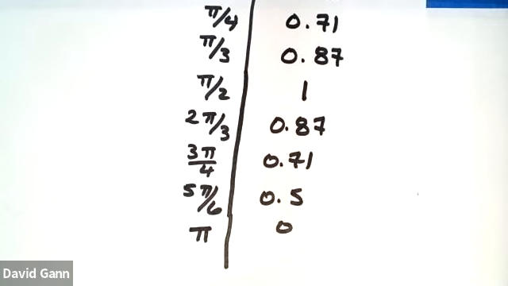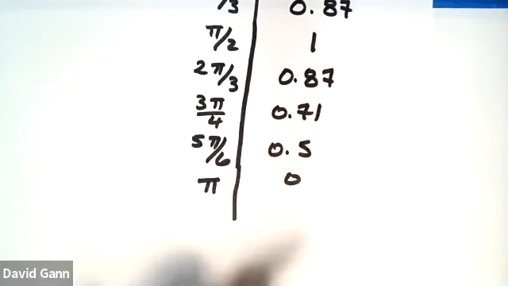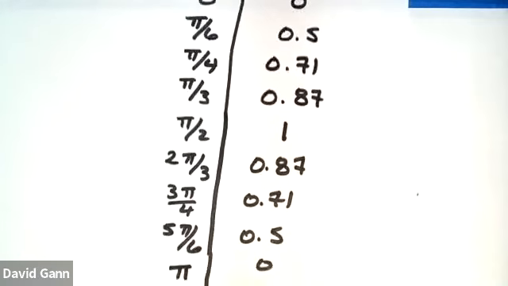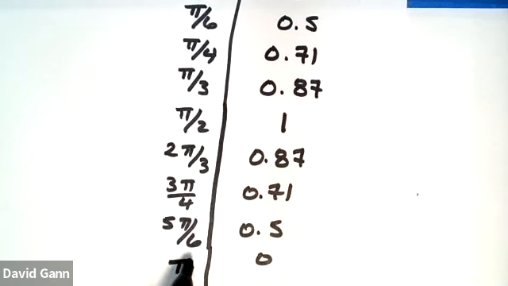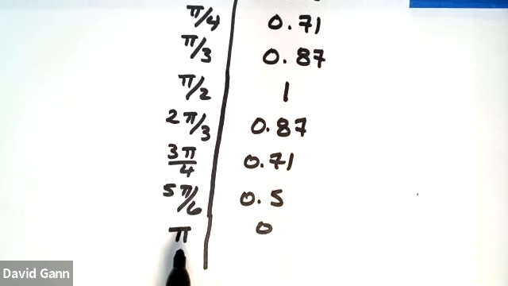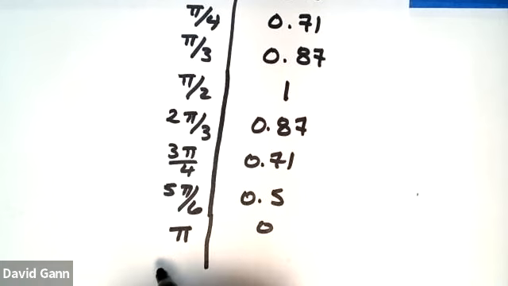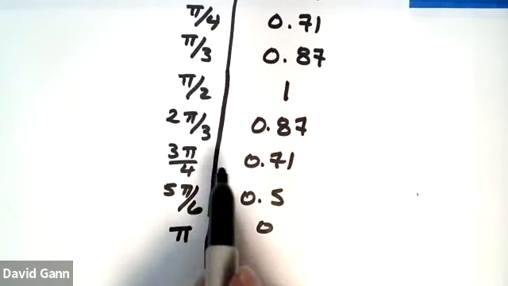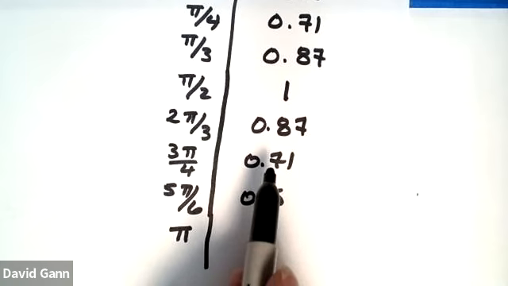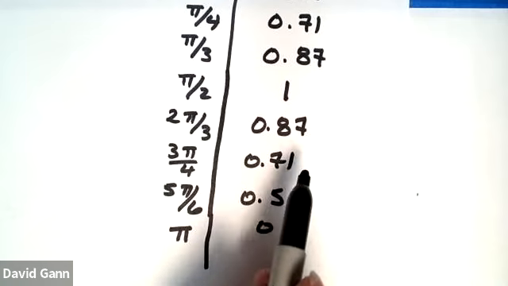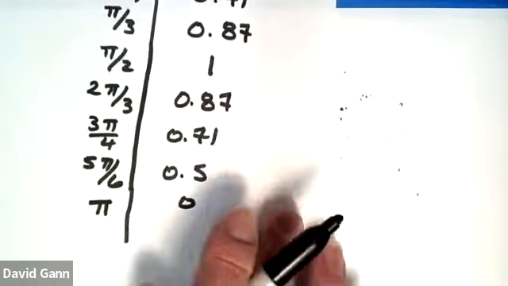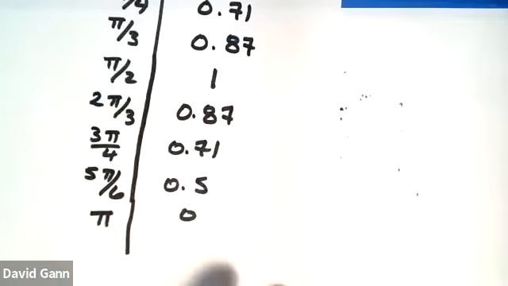What happens next is that we have an exact repetition of this, except that all the signs are reversed, right? So for example, 7 pi over 6, quadrant 3 angle, reference angle of pi over 6, has a numerical value of negative 0.5. And then at 5 pi over 4, again, it's quadrant 3, so it has a negative sign, but the reference angle is pi over 4, and so the value is negative 0.71. So you can kind of see that this starts to repeat, but in the negative, right?